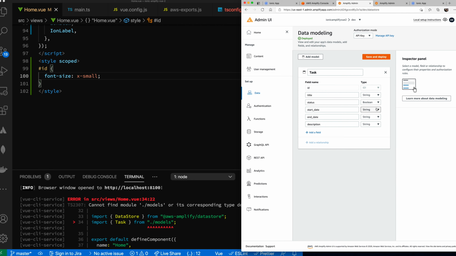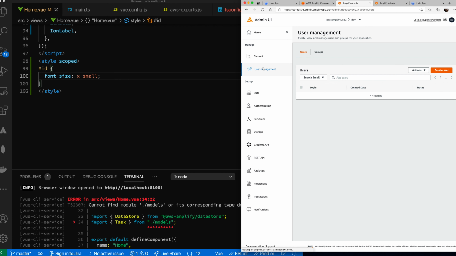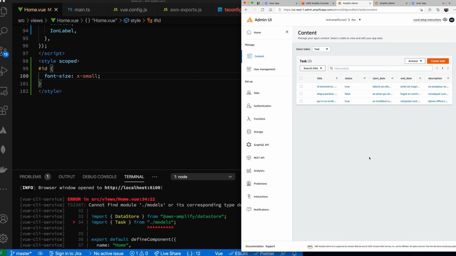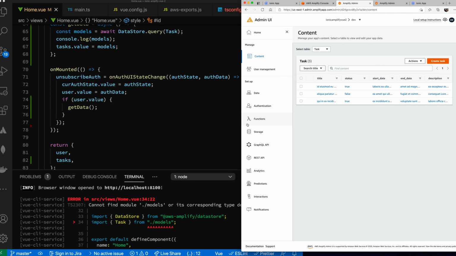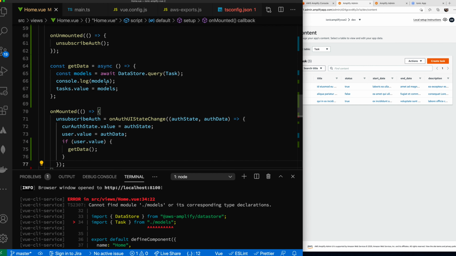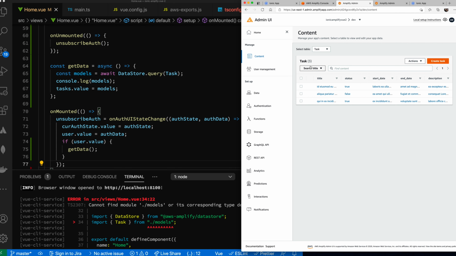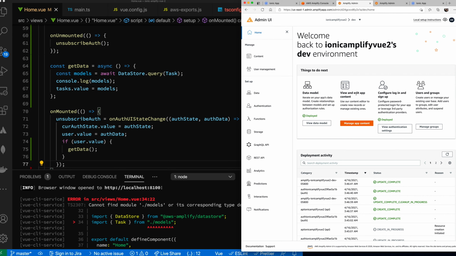We're going to do some security next time around. You can also manage your users. You can see the users that are added here. And as I showed you, you can manage your content. And that's what we got for today. So this was a short one. The next couple ones will be just quick, short, and to the point. But the highlights are added data, showed how to query data by using just a simple data store query. We showed how to create data models using the Admin UI. And we're going to use more of the Admin UI for managing more of the content and modifying our view model. So we'll see you next time. Thanks. Bye.